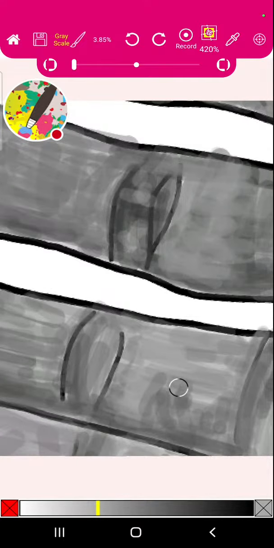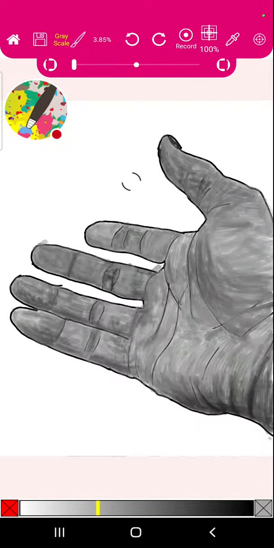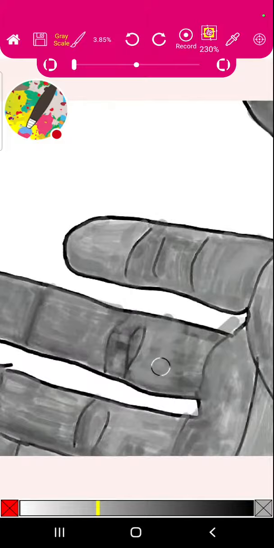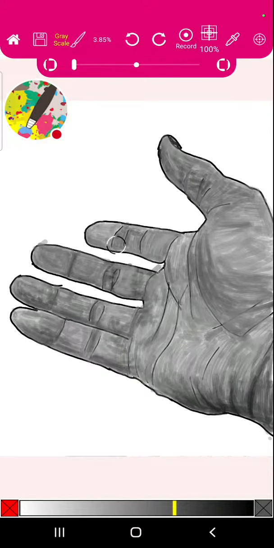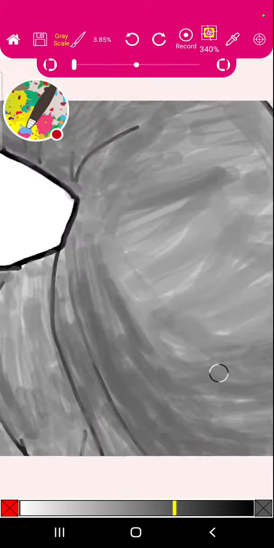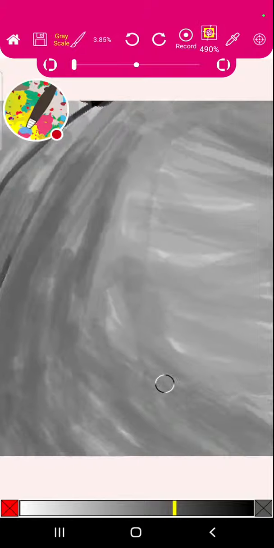Okay, so let's tone. Oops, the tone. No, let's see what happens. There we go. I actually want to do this here. Let's see what we've got here. Okay, so this is beginning to look good. Now you can see here, you want to do that. How would you tackle this?